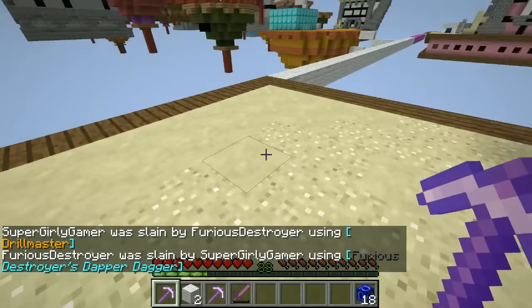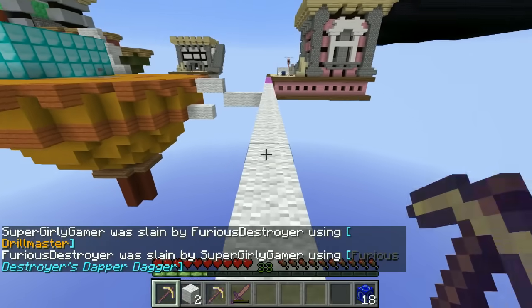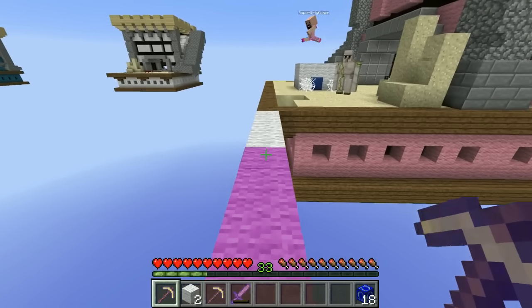We died at the same time. Wait. What's wrong? How did Superman get here? Did you open a lucky block? He must have came out of it. I don't think so. Maybe he walked there. Oh, maybe he did. From my base.